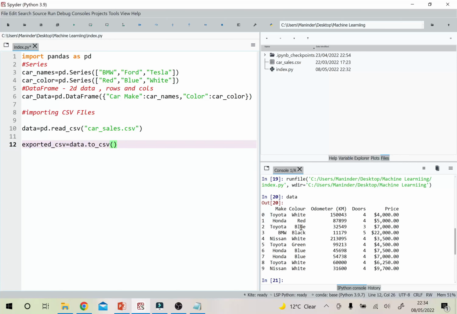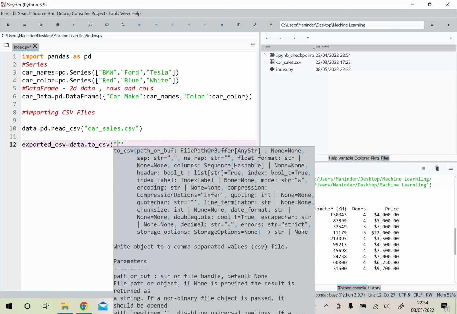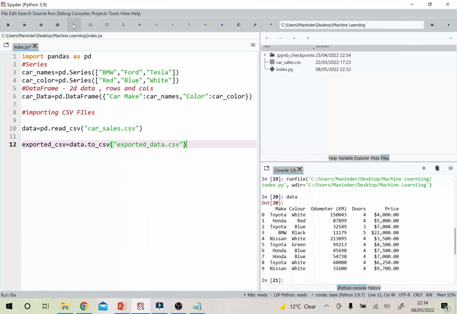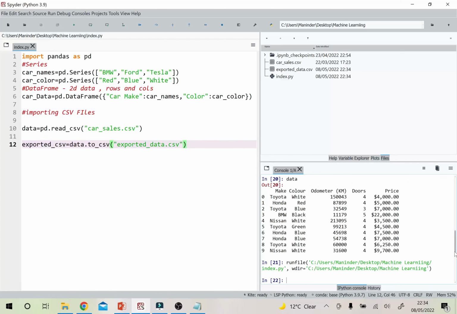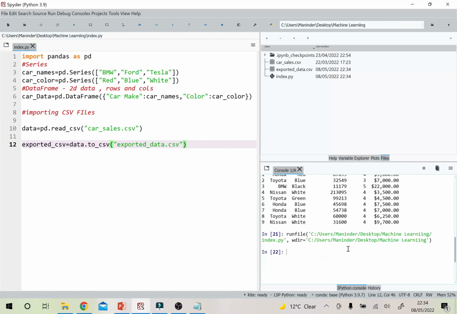This is a function and we have to pass the file name, let's say exported_data.csv. If we run this, there should not be an error. It's not going to print anything out because we have to read the CSV file again.